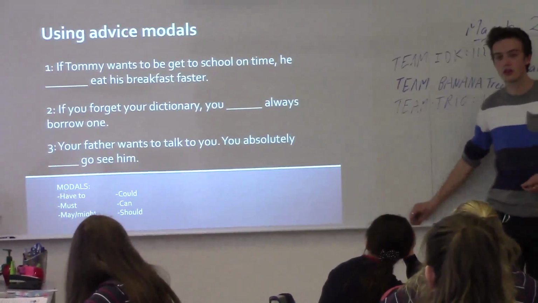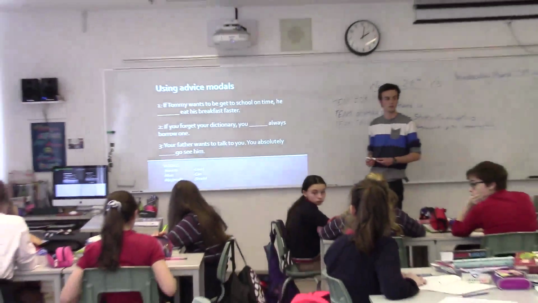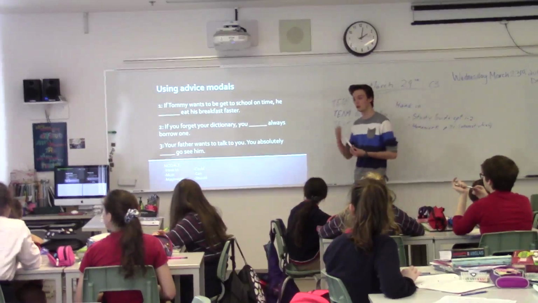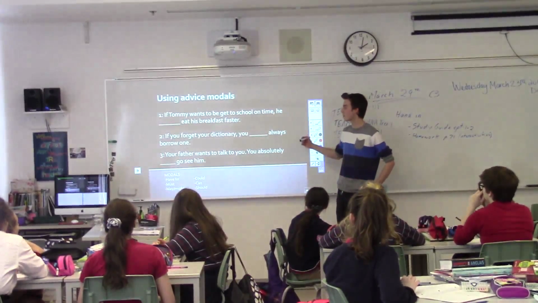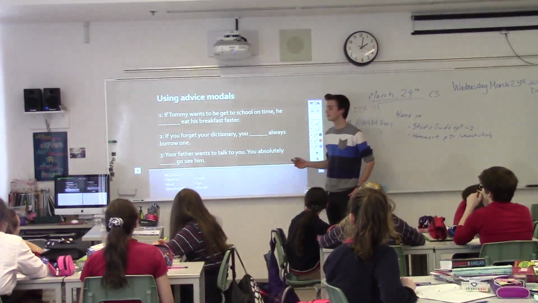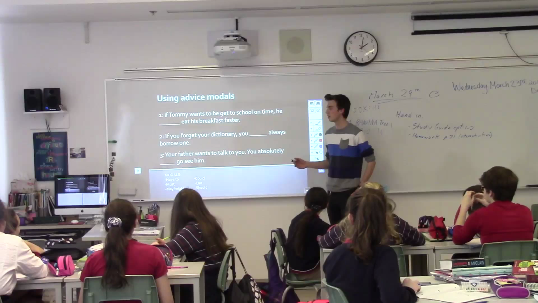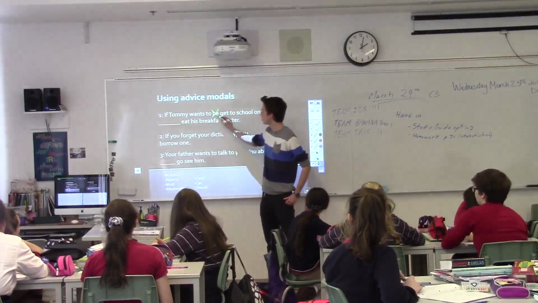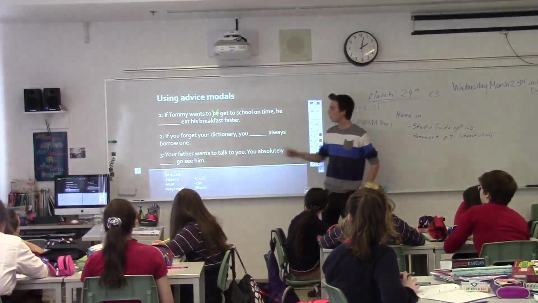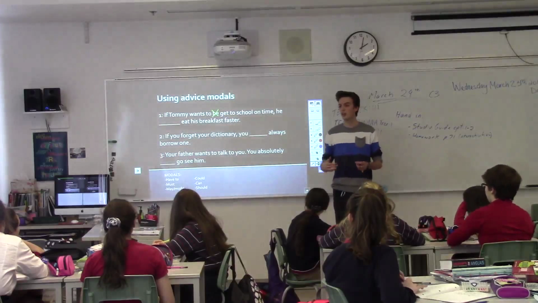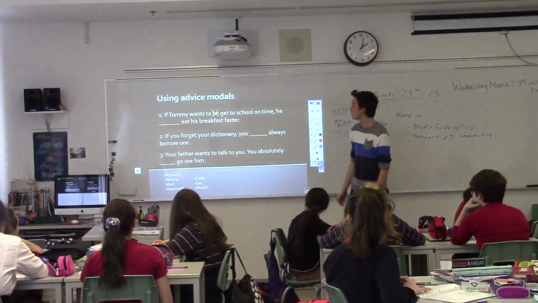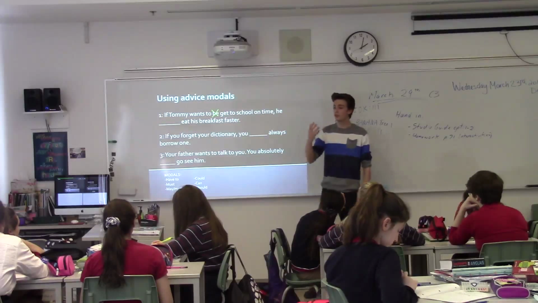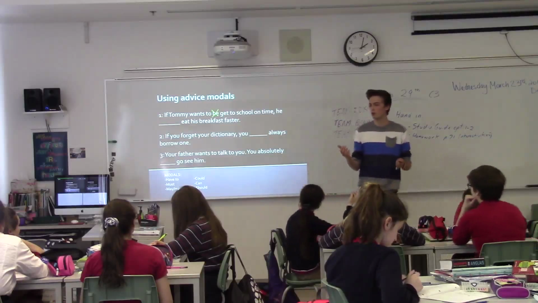So, Juliette, go ahead. I can't hear you, Juliette. Speak louder. If Tommy went to get to school one time, he must read his face. Okay. First of all, there's a mistake here. There's no "to be". To get to school. Okay. Here, Juliette, we're giving an advice. So if Tommy wants to get to school on time, when you give an advice, a conseil, what modal would you use?